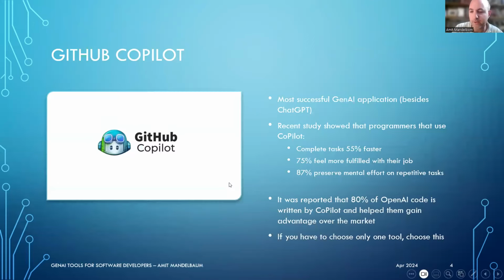So for the first part, I want to go over GitHub Copilot. I think at least some of you, maybe even most of you, know GitHub Copilot. It's the most successful application, and there is a very good reason for it. It's one of the only generative AI tools that have two good advantages that almost no other Gen AI tools have. The first one is that it's proactive instead of being reactive. It means that it pushes the suggestions to you when you need them, and you don't have to go and ask for things, which is the case in most of the Gen AI tools.